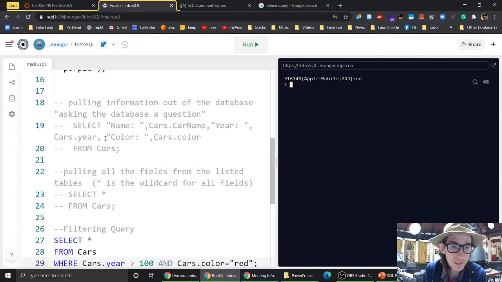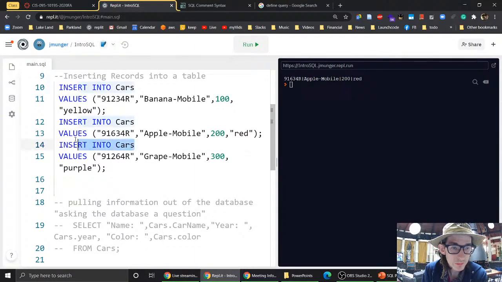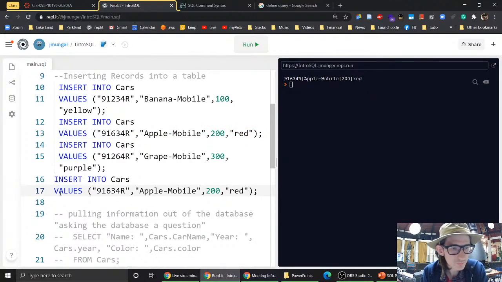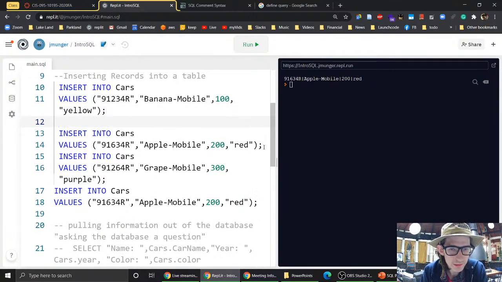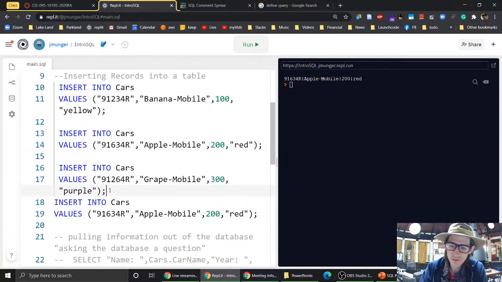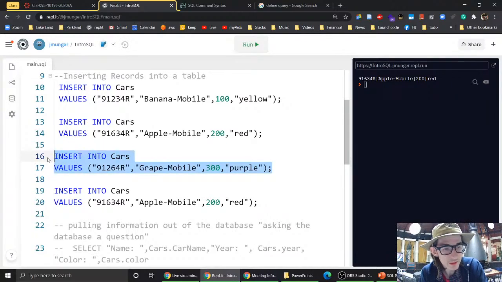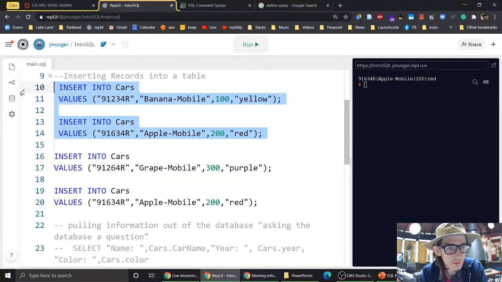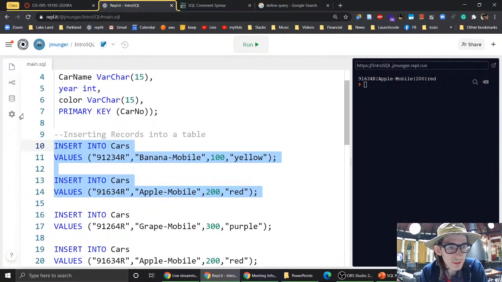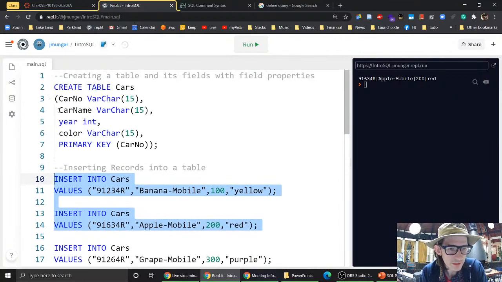If we had more cars that were red, let's add another car into here. There is a shorthand for adding records more easily than this, but I don't want to confuse anyone yet. This is confusing when it's all crowded like this, so let me break this up into each individual command, and we can make some space here. And it's indenting here, so I'll fix that. Okay, and here it's okay if we indent.